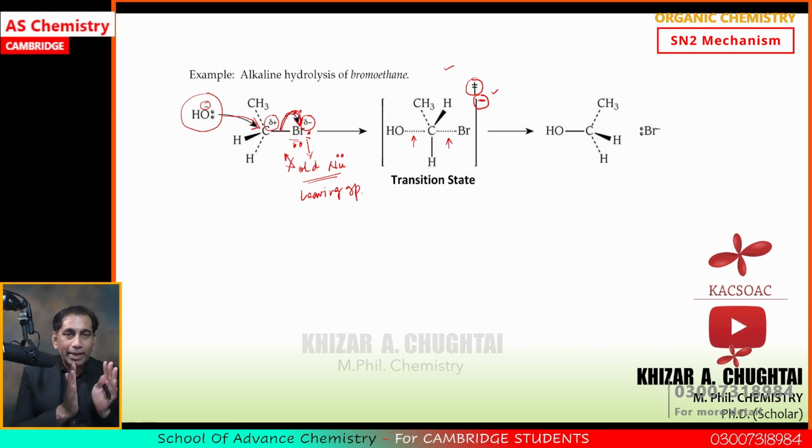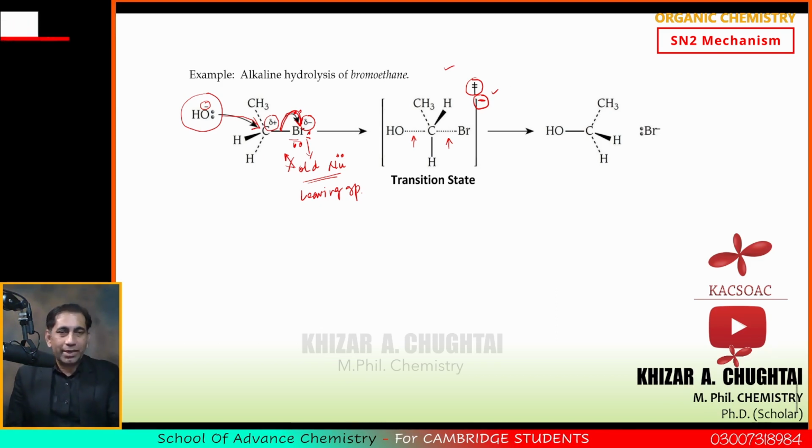They are going to be added. Up till now, there is the addition reaction. So this is having negative charge, this is having OH group, Br, and so on. Finally, after some moment, this OH bond is going to mature and the Br negative ion, as a nucleophile, leaves permanently from this molecule.